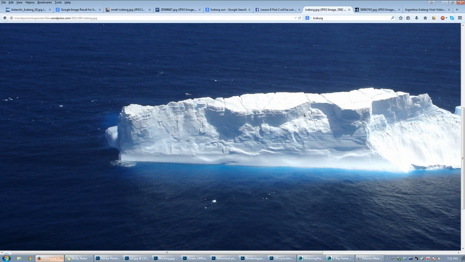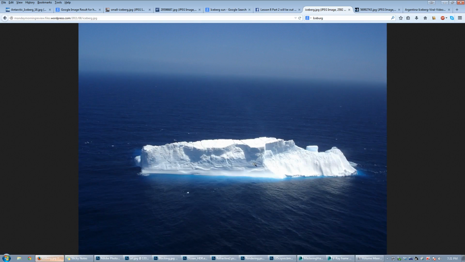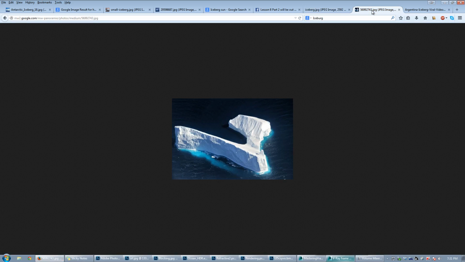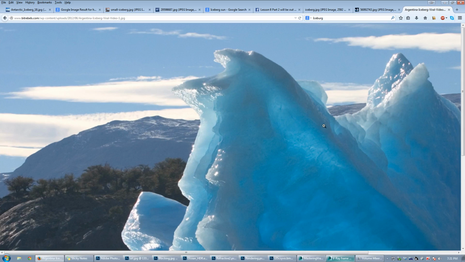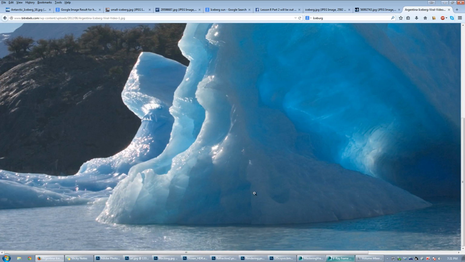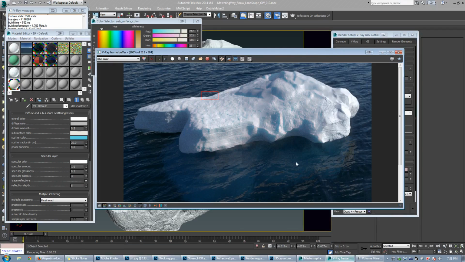You can see this particular iceberg is almost completely white, but when you do have material that's a little bit more rough and closer to the shore, you are going to be picking up some of those impurities that are in the water. And you can see here that when I zoom in, I'm talking about these areas here where there's just a little bit of color visible.